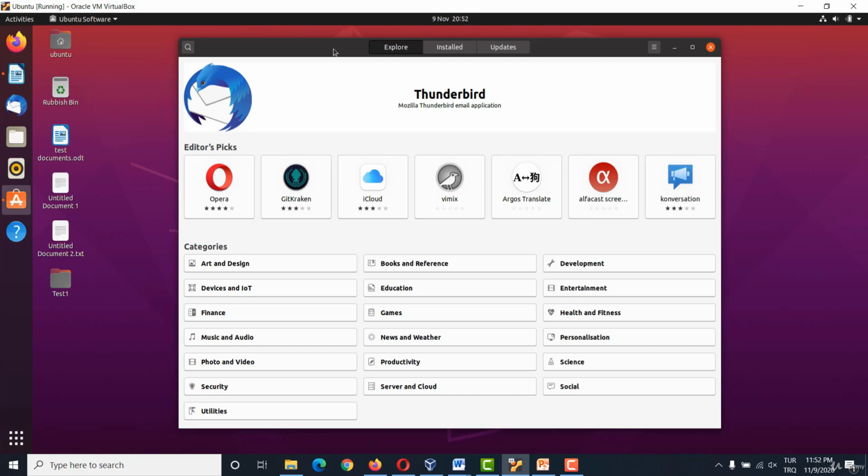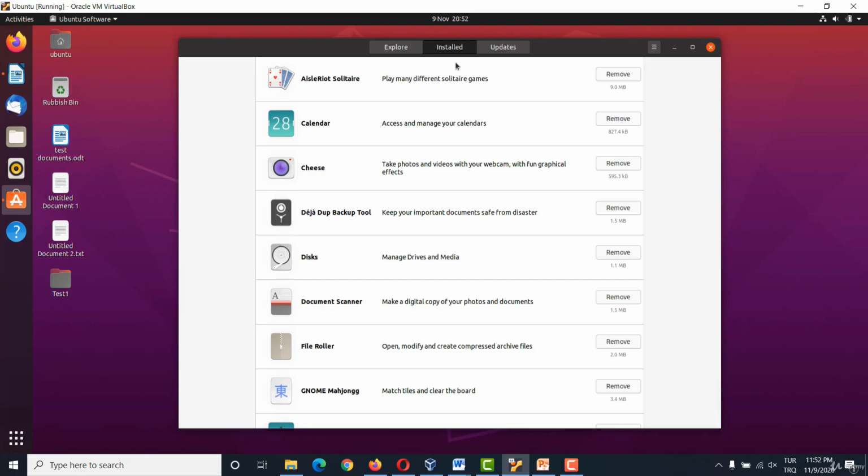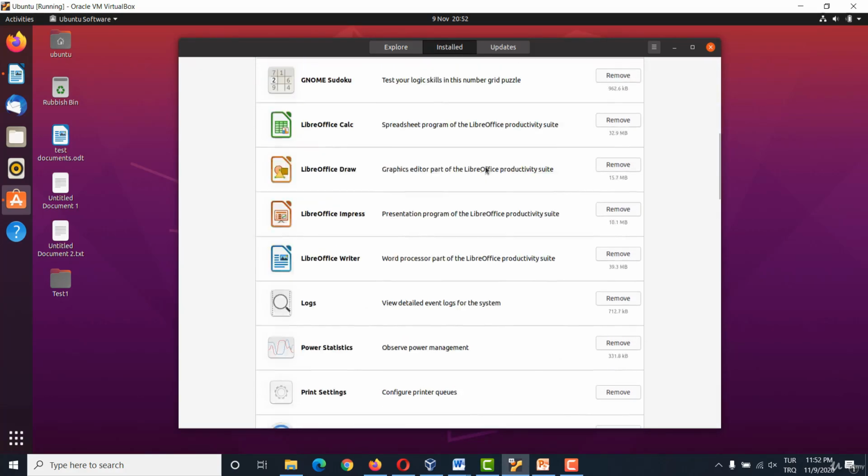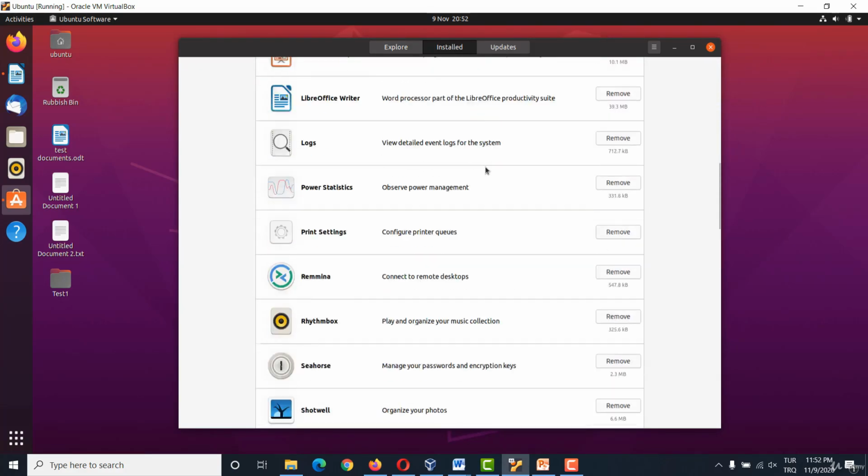So for that reason, only programs with Linux versions can be installed on Ubuntu, all right? Because this, of course, is a Linux-based operating system.